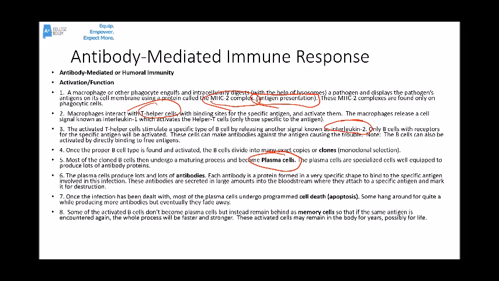Once the antibodies get made, they attach to the antigens. They cause the body to help to alleviate that infection and get rid of it. And then after a certain amount of time, all those plasma cells are programmed to essentially destroy themselves. They go through a process of programmed cell death called apoptosis. But the memory cells don't go through that process.